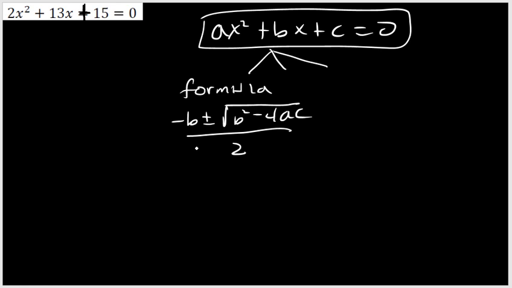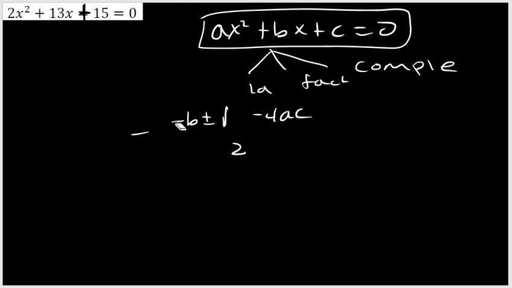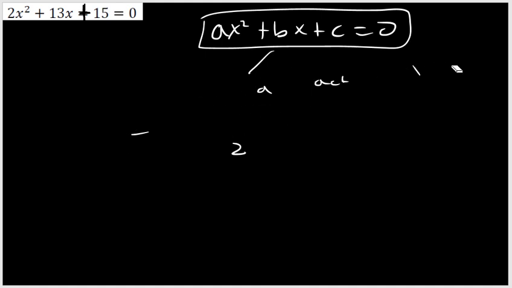This is the formula to get x. The second method is factorization, and the third method is completing the square. But if we are asked to solve any quadratic equation, it's better to apply the formula, because the formula is unique, and at the same time it will work for any quadratic equation. So it's better to apply the formula and solve the quadratic equation.